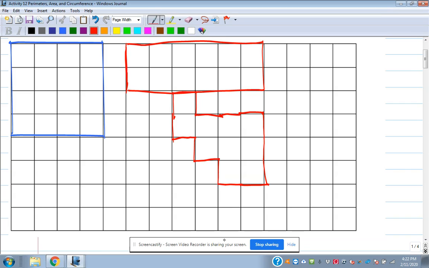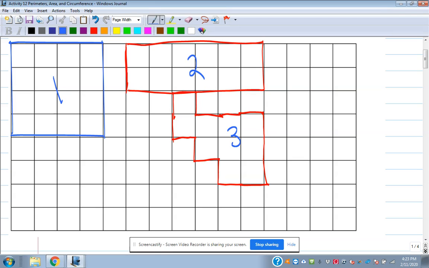Okay. Now, I've done 3 here, so I'm going to do all of these. For part B, it says find the area of each of your polygons in part A. So I'm going to number this one number 1, number 2, and this is number 3. You don't have to have that third one. I'm just using it as another example here. So, what is area versus perimeter? What's the difference?